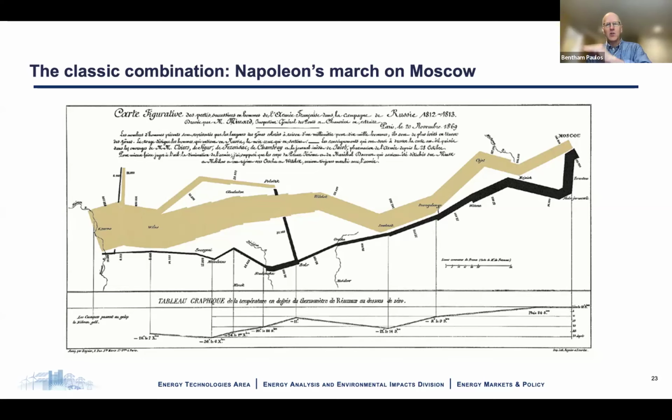There were a number of battles along the way, and they lost size of the army. Then winter set in, and they abandoned Moscow and went back. And the bar kept getting smaller and smaller, and a lot of that was due to brutal cold weather. The chart at the bottom of the figure here is temperature, and the temperature is connected in time to the marching of the army. So you see as the temperature declines, the size of the army shrinks.